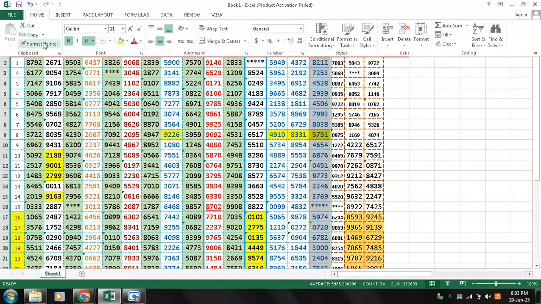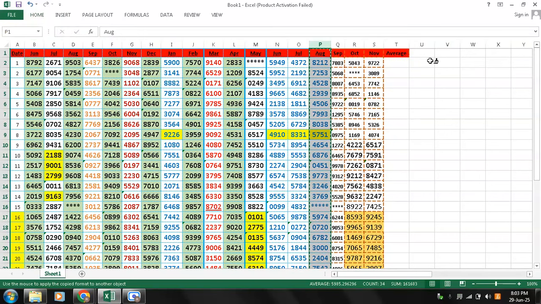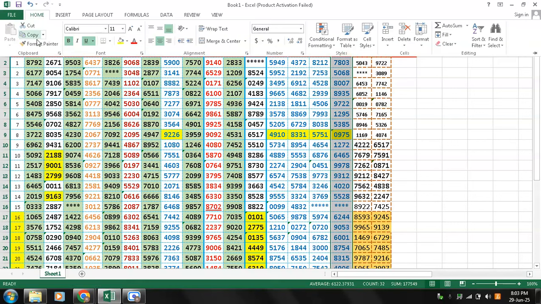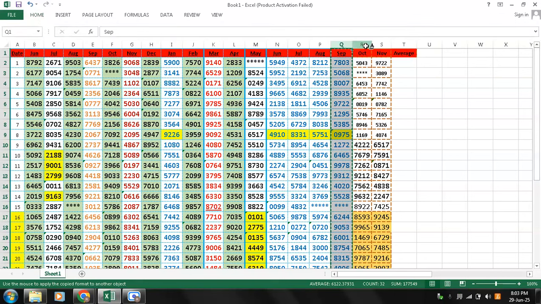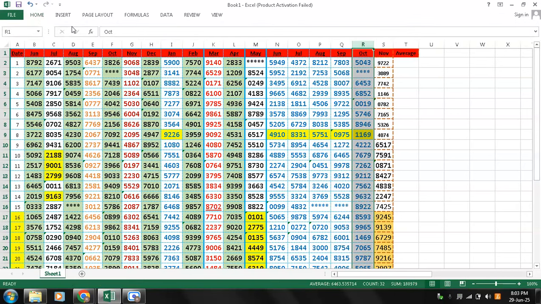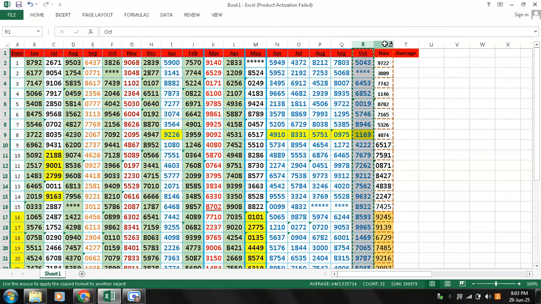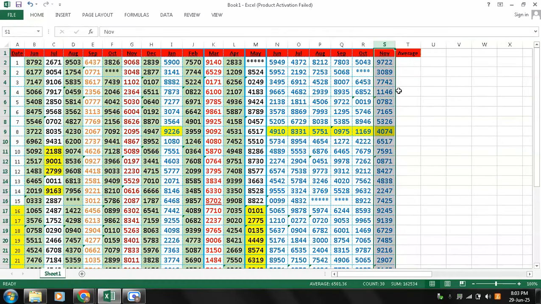Then again, while the column is selected, tap on Format Painter, tap on one of the columns outside, tap again here. So this becomes universal. Again, using the Format Painter, this is again done. Then another format painter, tap here. So the cells in the data look uniform.